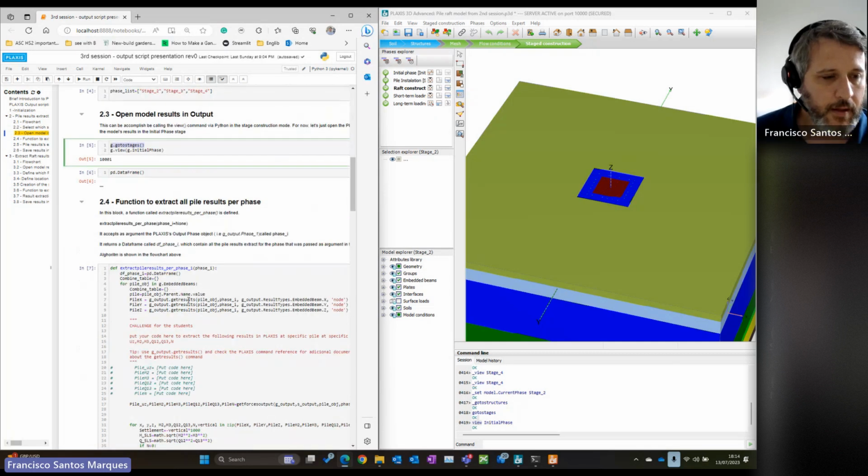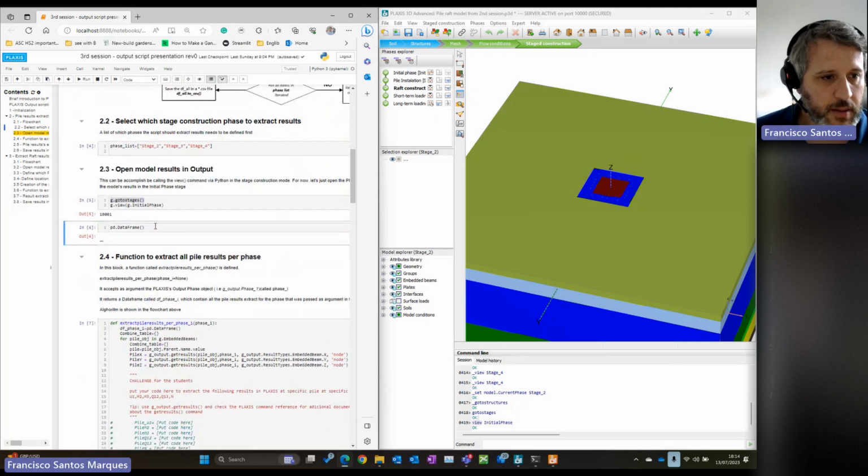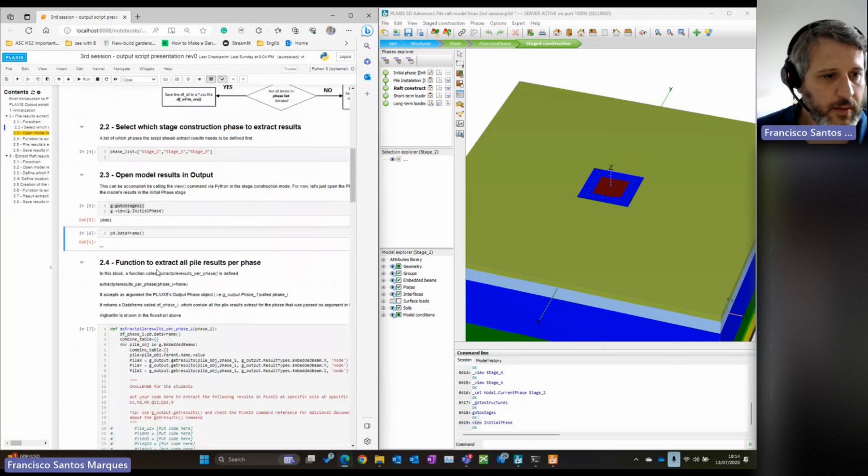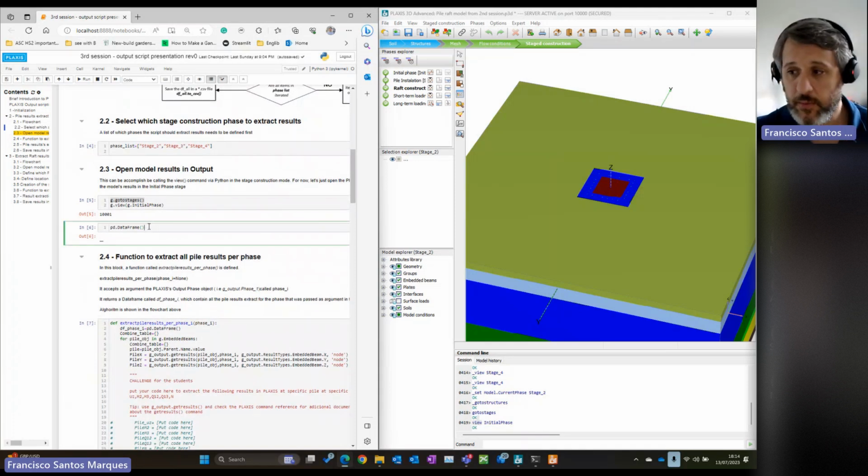Now that we have this, let's create a data frame here. It's not associated with any variable, but in order to create an empty data frame, you have to call the object pandas and then DataFrame, and it's case sensitive. You need to put capital D and F in the name, because if you don't, the program doesn't run. If I do this, you see that it generates this bit here, which means it's just a data frame that is empty, nothing else.